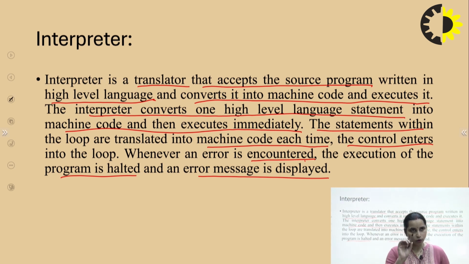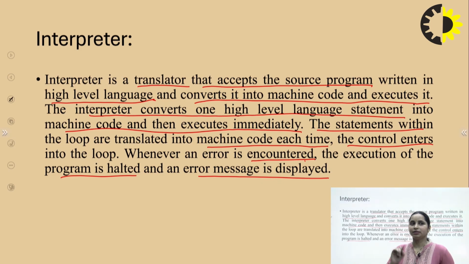In a compiler, the whole source program is checked to see whether it is syntactically correct or not. If it is syntactically correct, then it will be converted into the object program or assembly language. But in an interpreter, it will check wherever the control is, for example on one loop. That loop will be checked. If there is an error, the program will be halted and an error message will be displayed. And until that error has been removed, it will not go further.